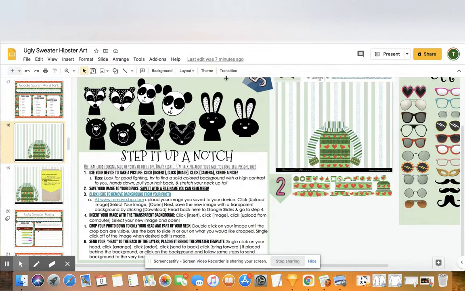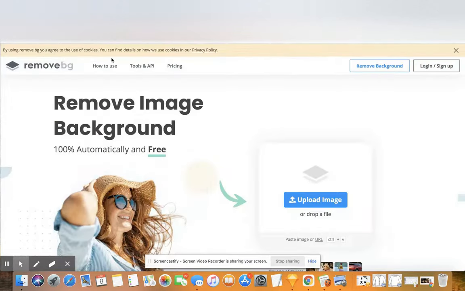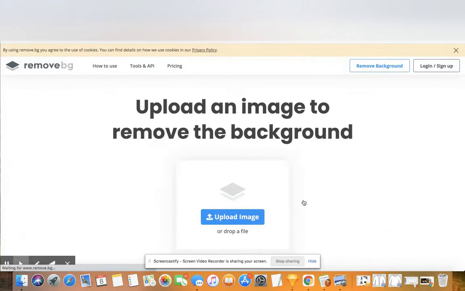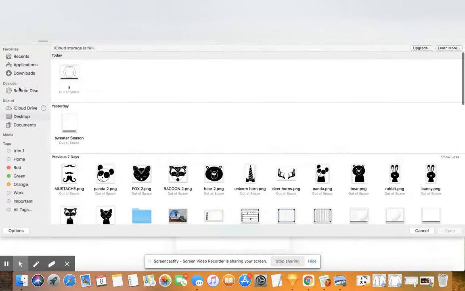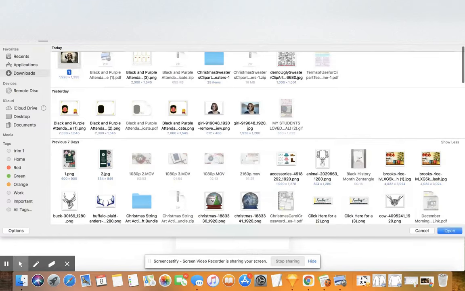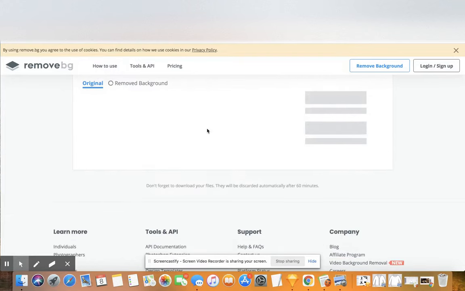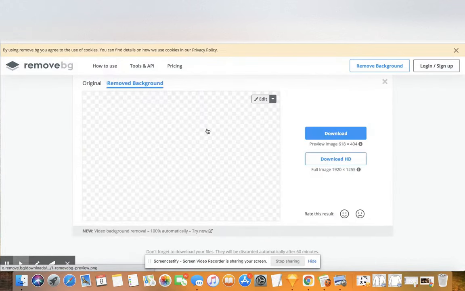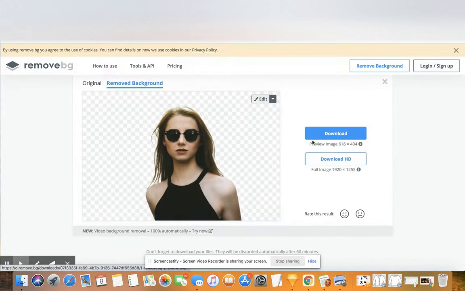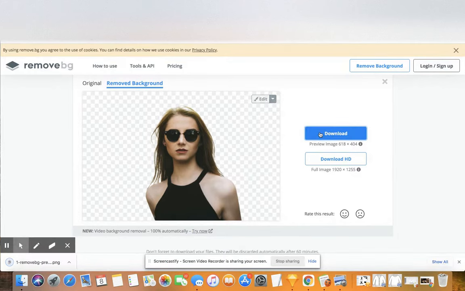We've got to remove the background from it before we insert it in here. So we're going to come up here to the remove background, and I'm going to click on upload image and go to my downloads, and I've got one here that I think will work great. I'm going to click open after I've selected it, and it's automatically going to bring it up here and start uploading it, and it's going to remove the background all on its own. Magic. That's what I needed. So I click download, and that saves it to my device.